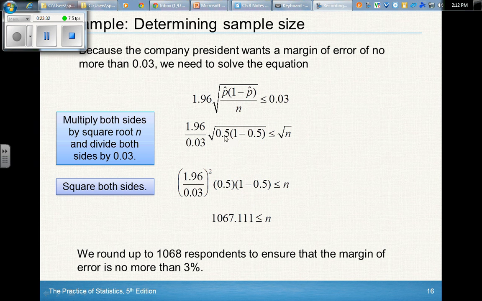If you use an 80% success rate, sorry, 20% failure rate, and work that out, you'll see the rounded answer is, I think it's 683. 683 is quite a bit less than this. But if the answer is actually 50-50, I'm going to need this. So you have to decide what you think is a reasonable guess right there. Now that's section 2, sort of in a hurry.